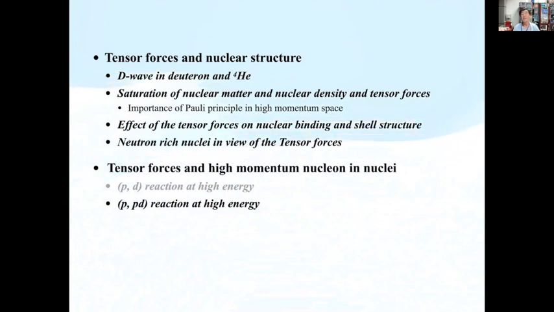But when I talk about these basic tensor forces in nuclei, I cannot forget the high momentum component of nucleons in nuclei. Do such high momentum nucleons exist in the ground state of nuclei? That is a very important question. Theoretically, of course, it's known in helium-4 and deuteron. And do they exist in other nuclei? That is the important question.